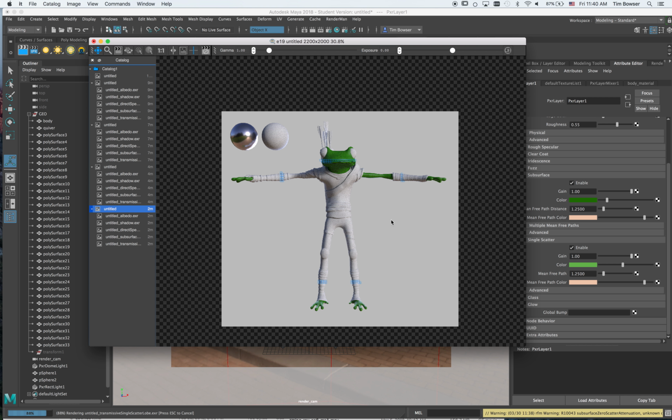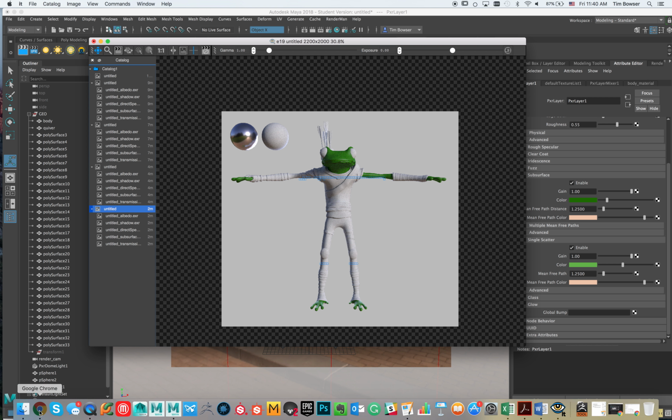So just watch through the whole video, watch it twice if you need to. The only thing I didn't do when I moved this geo up, you can see this transform here. We should have deleted history on that to get rid of that. So make sure everything's named. Make sure everything has a layered surface shader from RenderMan.